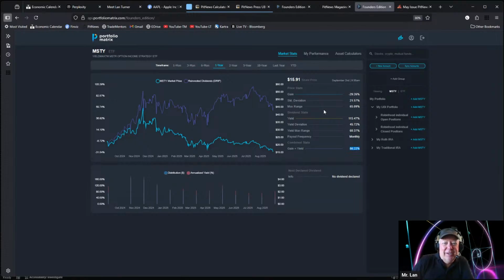And this little program here is hugely valuable. I mean, can you imagine what we're going to be able to do now without having to shoot in the dark like we've been doing for the last year? Now we've got this thing. And I've done the work for you. I've gone through and I've done all these out. So this is what I'll end the video on. I've gone through all of our YieldMax funds.